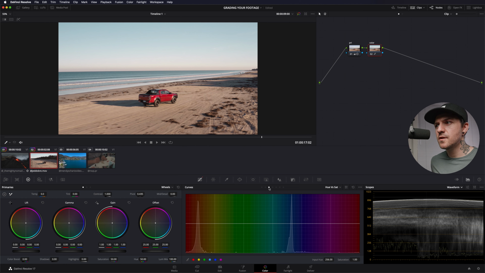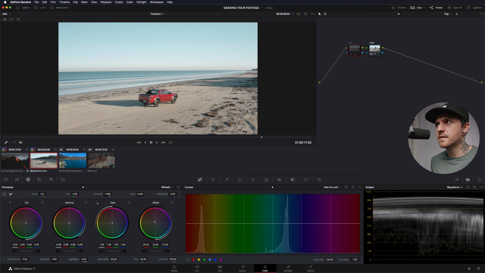And then in the hue versus saturation, I'm just gonna grab the red, and I'm gonna crank up the saturation just a little bit, make sure that that red really pops. And I'm also gonna go back to hue versus hue, grab my red again, and I'm just gonna make my red a little bit more on the kind of orangey red side. And what the heck, hue versus luminance, I'm also gonna kind of deepen that red a little bit.